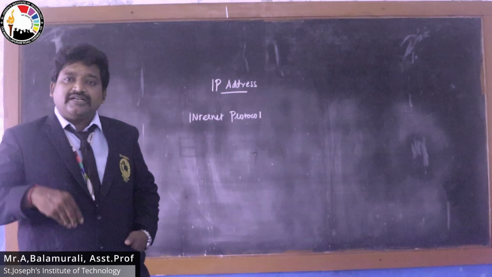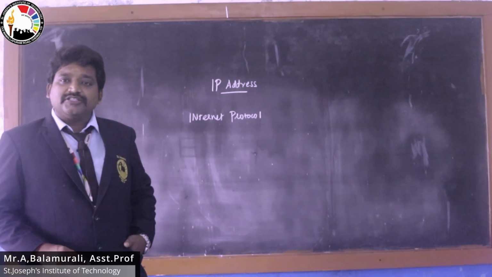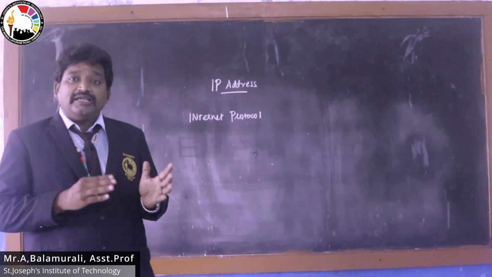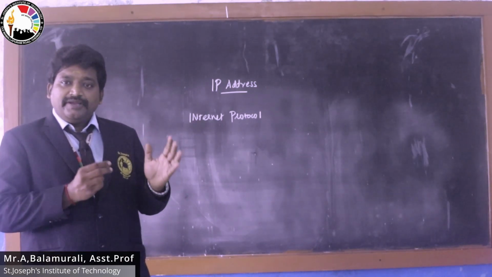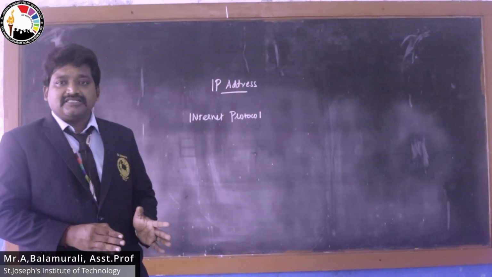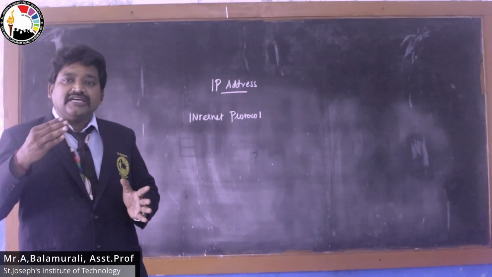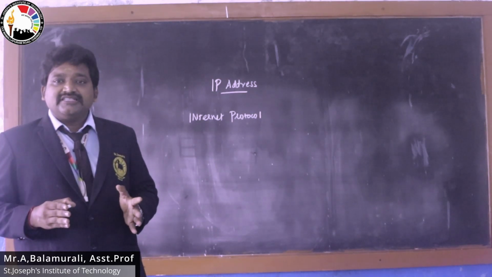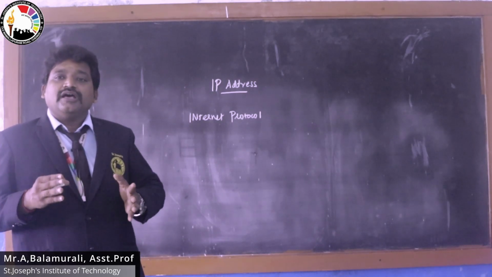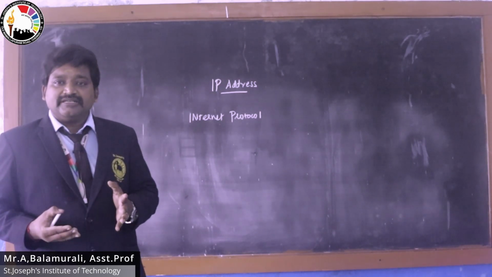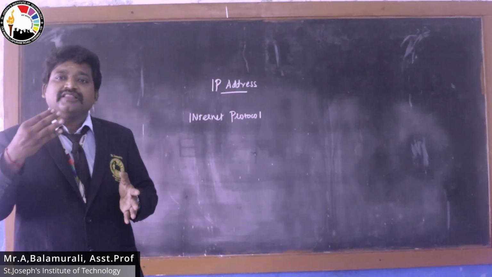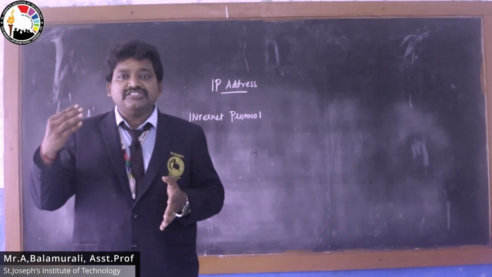To actually communicate messages, you use the MAC address. So this is the main difference between IP and MAC. An IP address is a temporary address: when you change the network, the IP address also changes. But a MAC address is a unique address, and without it you cannot communicate messages. The IP address depends upon the network and changes accordingly.